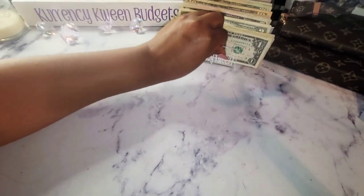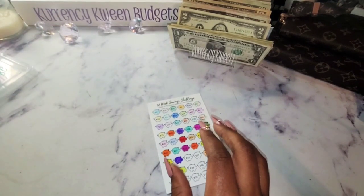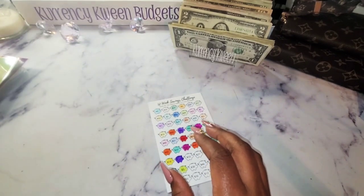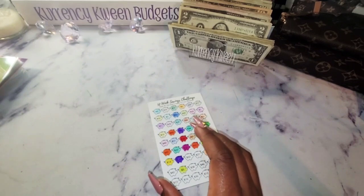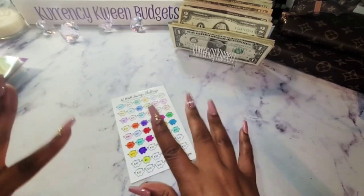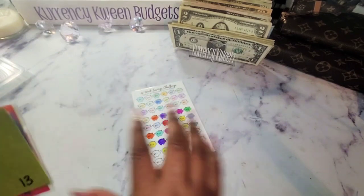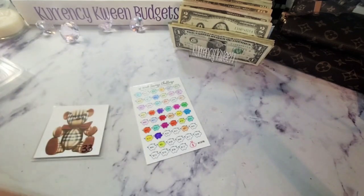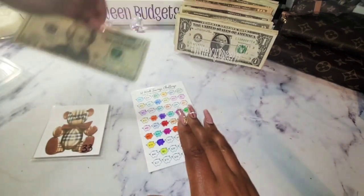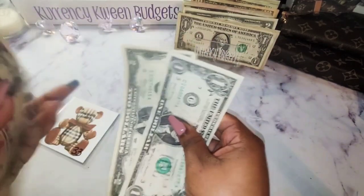Let me scoop these babies over just a little. I am going to be working on my 52-week savings challenge tool. If you guys are having a great week, please give me a leaf — let's do something fall. Give me a leaf or a fall emoji, leave me something. I am having a marvelous week. So what we are going to do, we are going to start with 33. I'm going to get a 20, a 10 — 20, 30, 32, and 33.